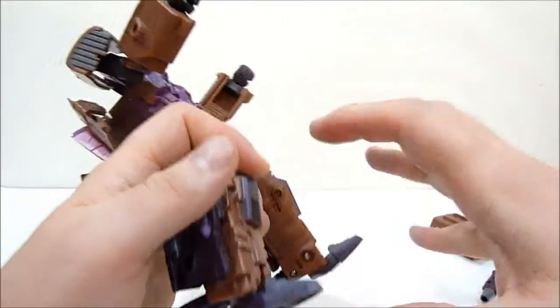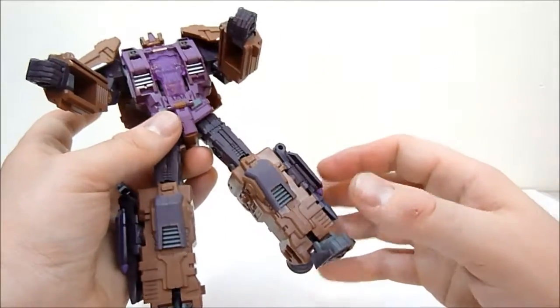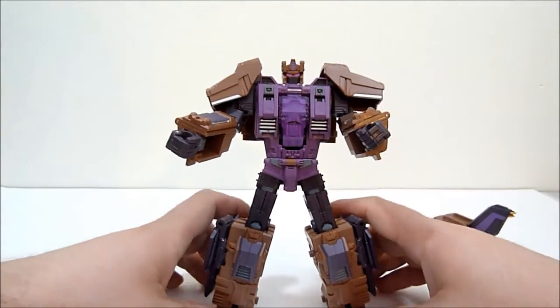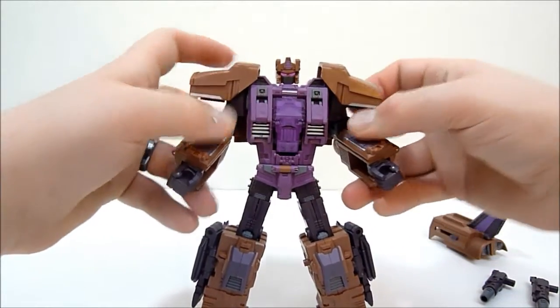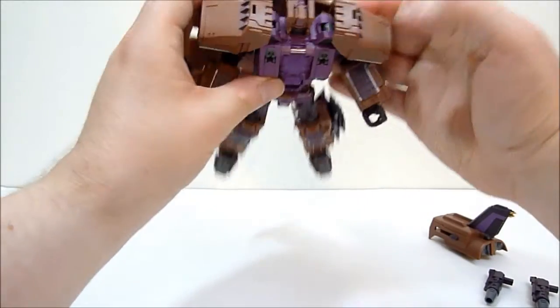But when I first took it out, it comes in robot mode, and I transformed it to shuttle mode, to, you know, just start there. And I ended up having to use two pairs of pliers to get the leverage to actually move those around. And that was not fun, not cool at all. So yeah, here he is in robot mode. And I'll be right back.